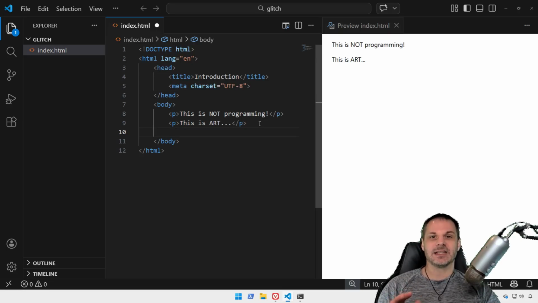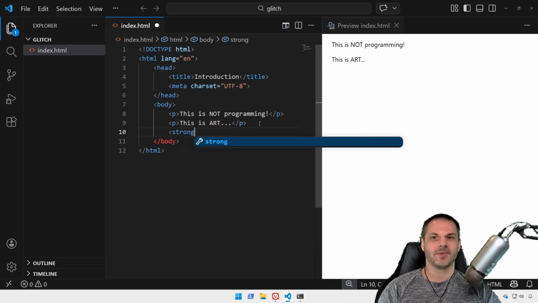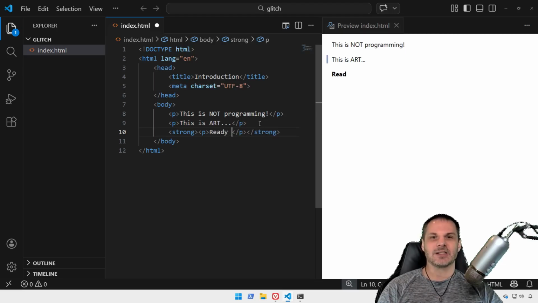Now, if this isn't completely making sense, don't worry. Once you start actually using HTML and CSS, you'll have a better understanding of how all this works. Let's just jump straight into the next video where we'll actually start using it. And when we get there, don't just watch it, do it.